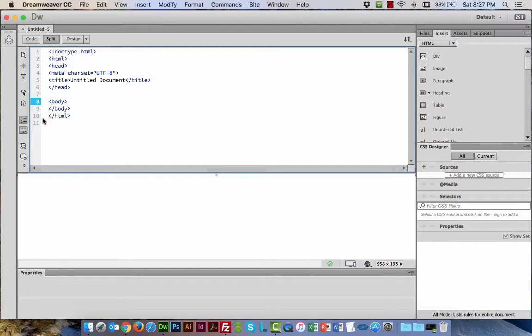Underneath that, I'll come back to this other stuff in a moment. After that, we have the opening and closing body tags. If you're using another editor such as Notepad or TextEdit, you will likely have to code all of this in because those are simple text editors. If you're using a web text editor or a WYSIWYG editor like Dreamweaver, it will populate this code for you when you specify that you're opening an HTML page.